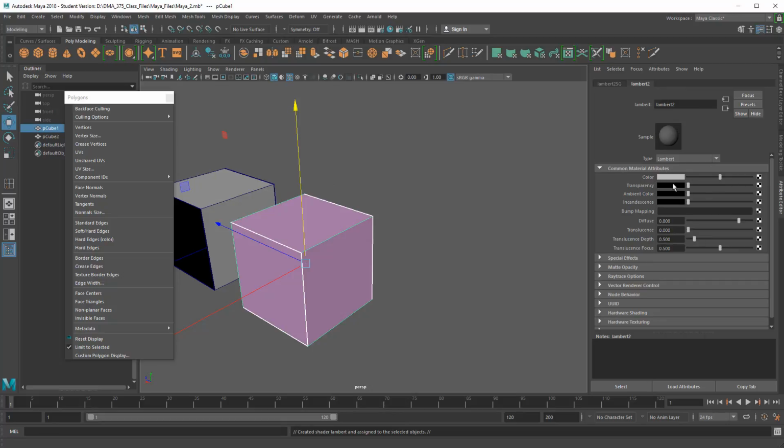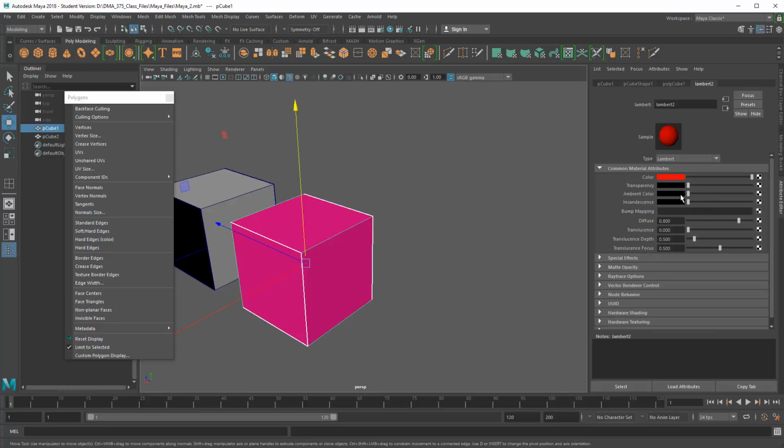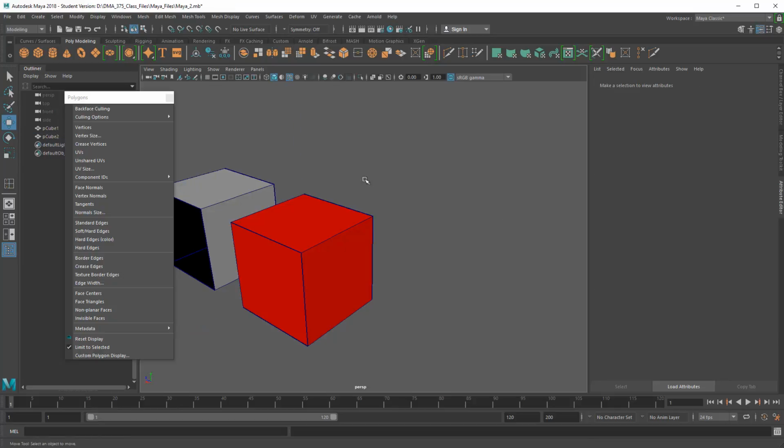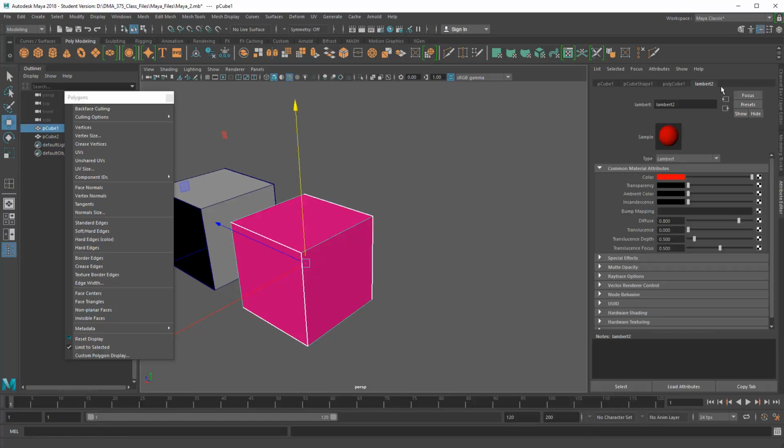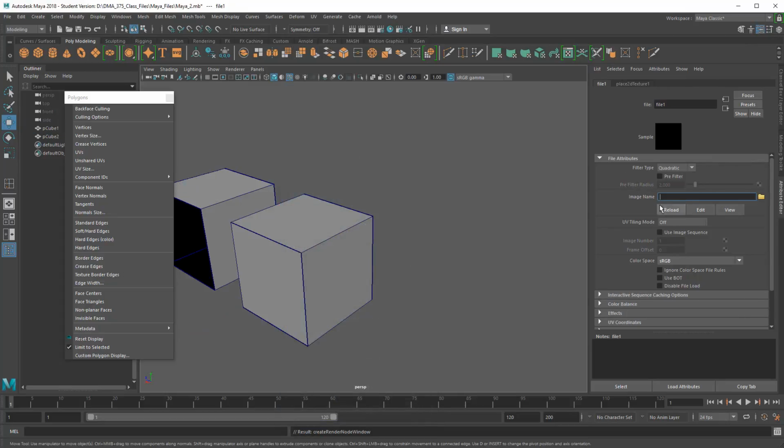So you can see the color. If I take a look at it, I can change the color to something darker or brighter, make it red. But currently there is no information other than color being plugged into what we see. So I'm going to take the color checkerboard here, which is under the material. Anytime you don't get this, just grab a piece of geometry, grab the Lambert material and the Attribute Editor, which is this little button right here, click on the checkerboard and go to File. Under Image Name, which is the next plugin, I'll click on that.